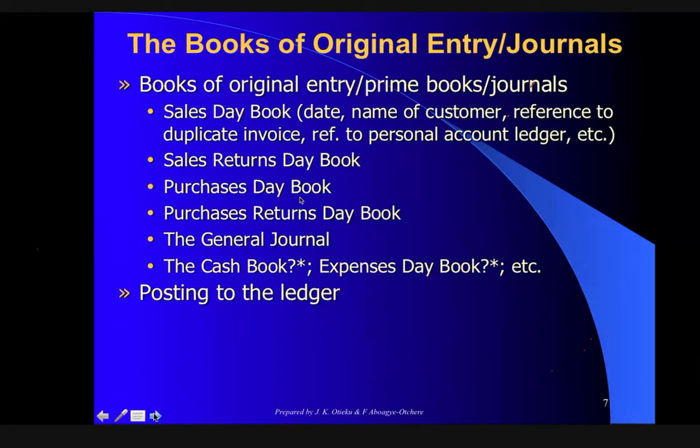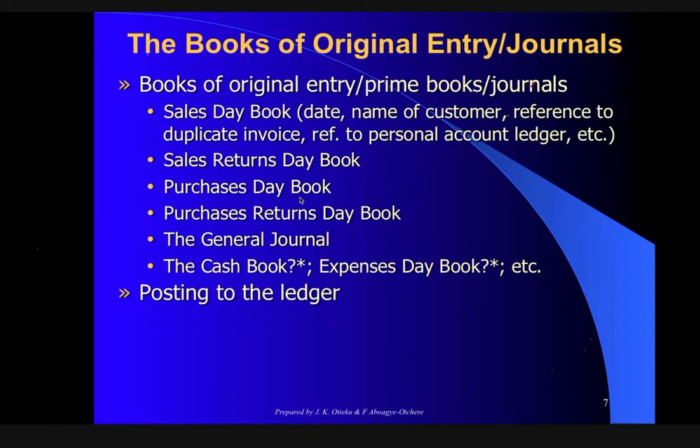Sometimes when you sell things to people on credit, some of them may be faulty, some may be damaged, some may not be the way they are supposed to be. And so you have some returns. Some of your customers will return those items back to you. That is why we have the sales returns day book as well. At that point, you record all the returns you are getting from the sales.